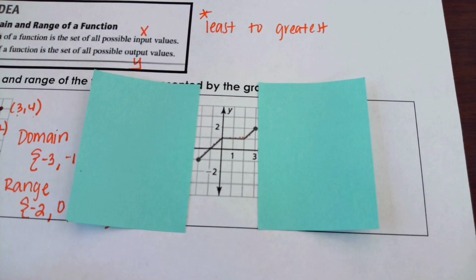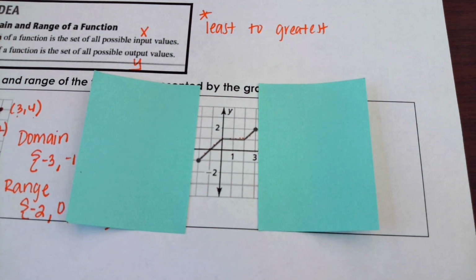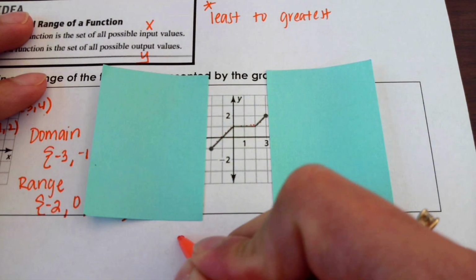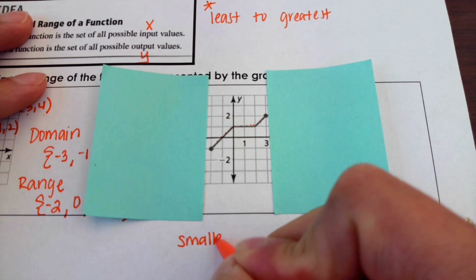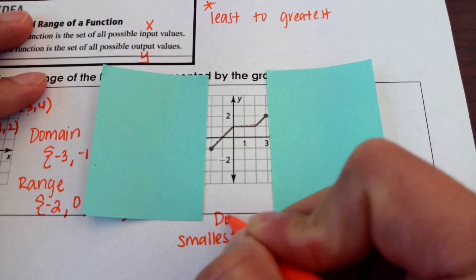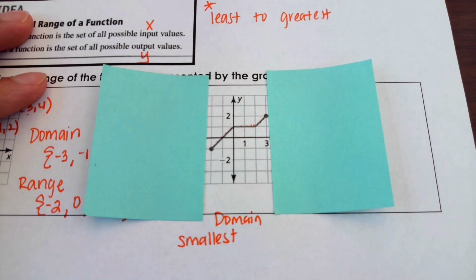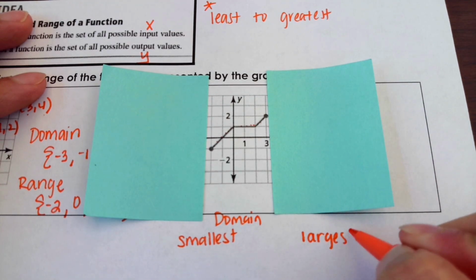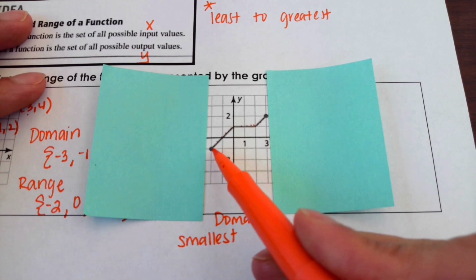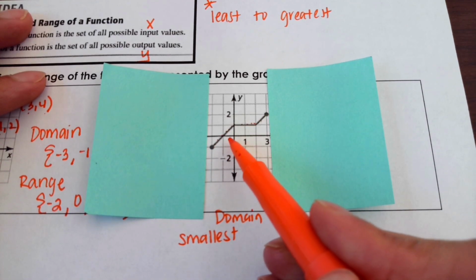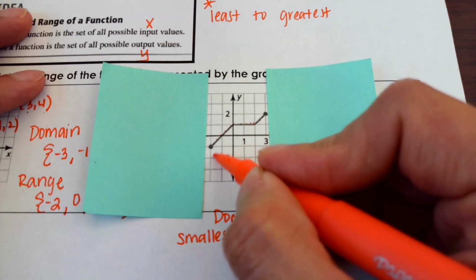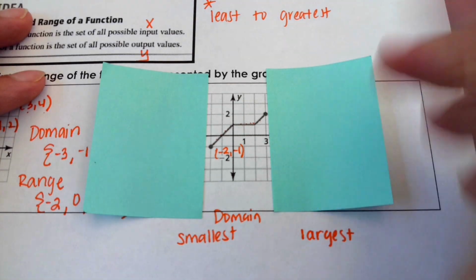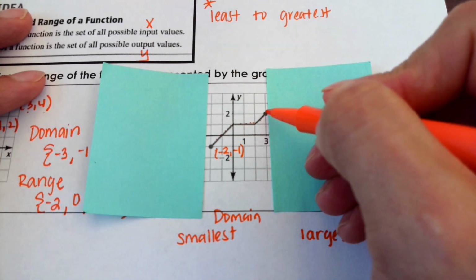The reason why I'm doing this is because we're going to look at the domain values. And we're going to organize our thoughts from the smallest domain value. So again, we're talking about domain, so maybe we should label that. The smallest domain value, and then we're going to label the largest domain value. So if I were to label this ordered pair right here, that ordered pair is -2, -1. And then the ordered pair up here on the right is 3, 2.